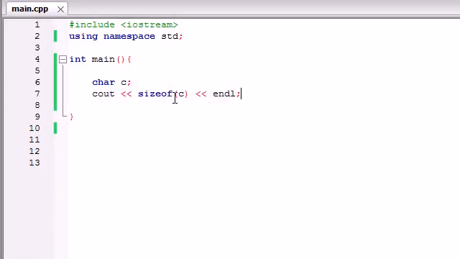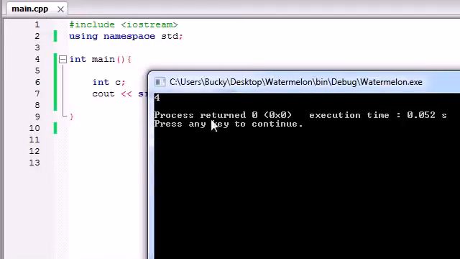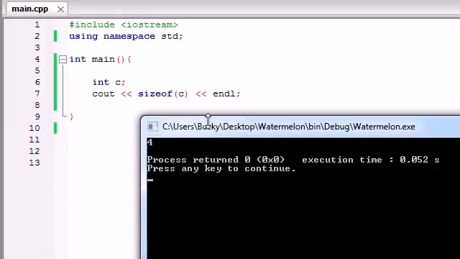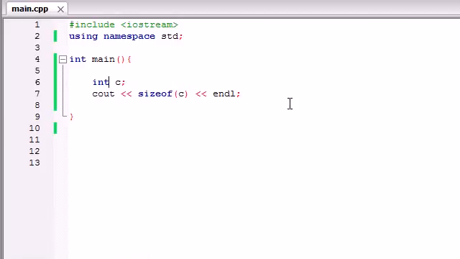Alright, simple enough. So let's make another type of variable, like an integer variable. How many bytes do integers take up on our computer? If you don't get the same number as me, don't worry, because every computer is a little bit different. On my computer, an integer takes up 4 bytes of memory. So if you have 2 or 8, or maybe 4 like me, don't think you're running the program wrong. Every computer stores memory differently. Mine says 4.